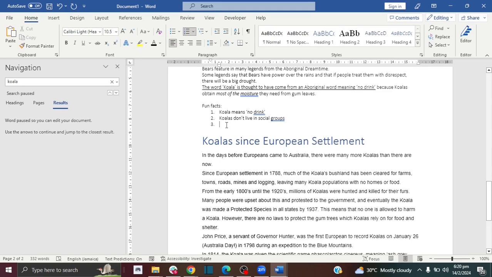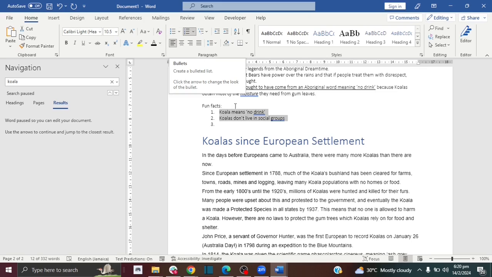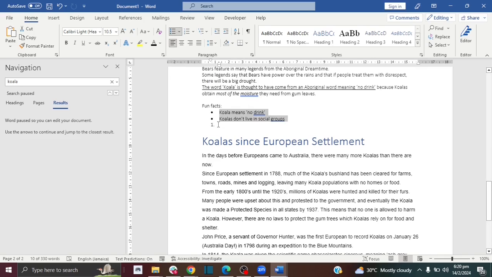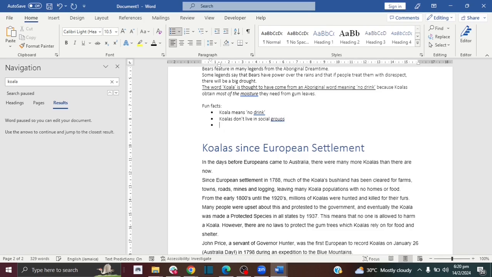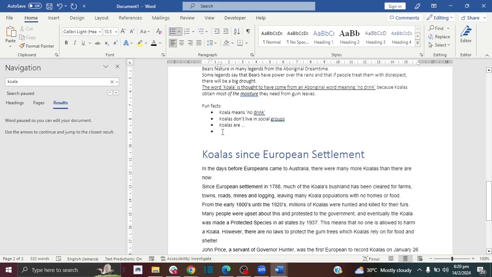Or if I don't want it to be numbers and I want it to be bullet points instead, I highlight it and then I click the bullet point option here, and I can remove this number. And if I put my cursor right at the end and I click enter, it gives me another bullet point. And then if I press enter again, it gives me another bullet point.